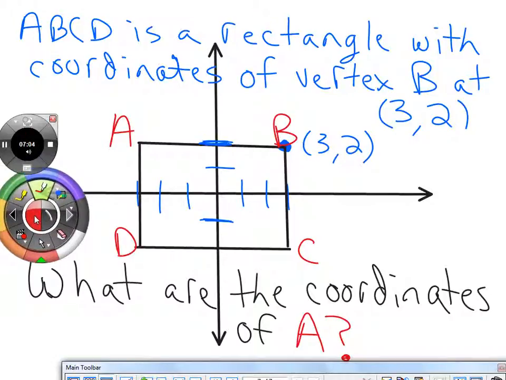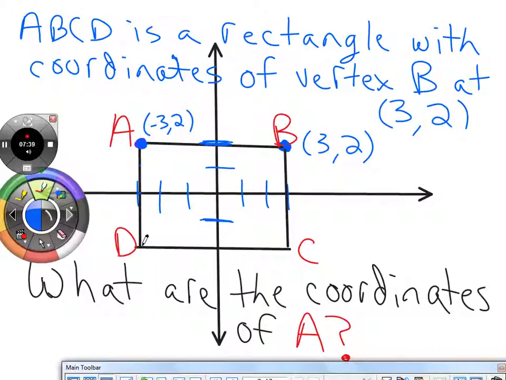Well, we could figure out the coordinates of all 4 of those vertices. They're called vertices in plural, and each one is a vertex, like a corner spot of the polygon. So this one, we could find this pretty easily right there. So we could find that. There we go. Okay, so the coordinates of that, if we're going over 3 and up 2 to this one, and it's centered at the origin, that means we'd be going to the left 3 units and up 2. So the coordinates of this would be -3, 2.